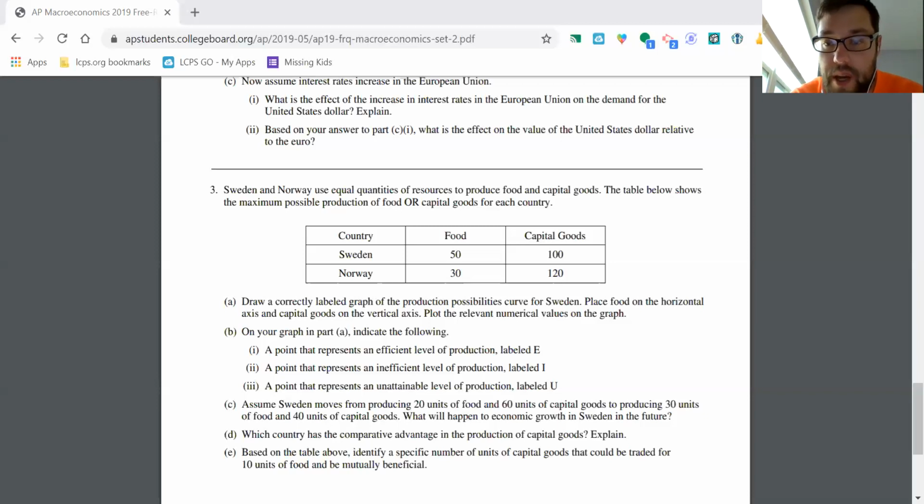So what we do here for the opportunity cost of food, you take how many are in the opposite, right? So 100, and then we got to divide it by 50, right? So in this case, our opportunity cost is 2. Now this makes sense, right? The capital goods up here is double, right, at our maximum? So if we had 50 food, we'd have to give up 100, right? So you got to sort of divide that there. And then if you flip it for the other good, you know that these are the reciprocal, right? You're on the other side, and then you're doing it the other way. So we can fill that one in right now.